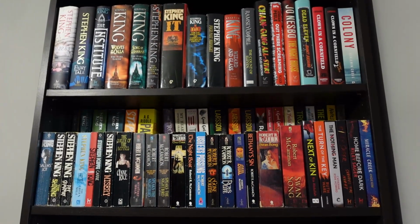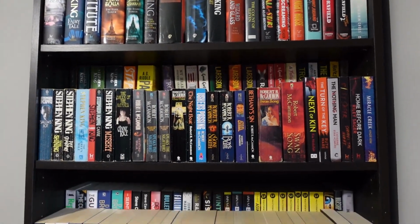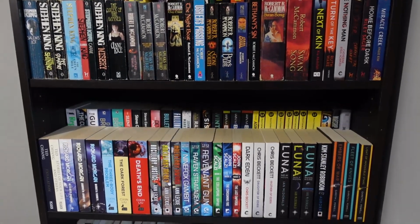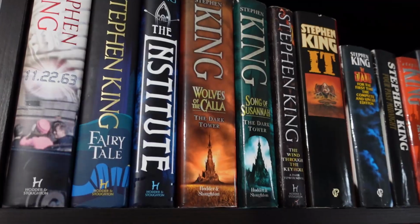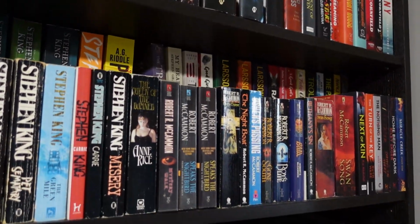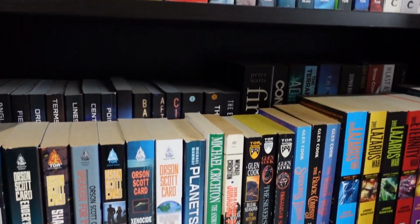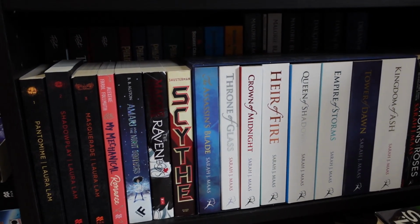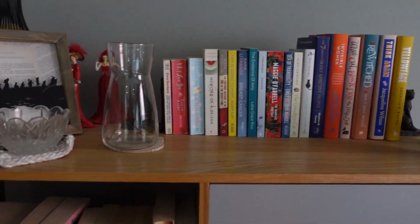Probably. Moving on to the other side of the room, and this is where we keep our horrors, thrillers, sci-fi, and also YA paperbacks. We do have a few hardbacks on the shelf, but they tend to be more random horror hardbacks or crime hardbacks rather than sci-fi and fantasy, because we like to try and keep authors together where we can, unless we've got a mixture of paperbacks and hardbacks. But we decided to separate hardbacks from paperbacks a few months ago, just because it looks a little more even on the shelves.